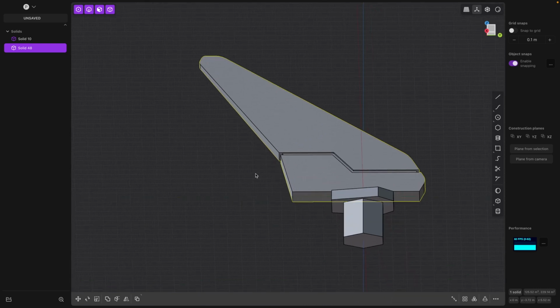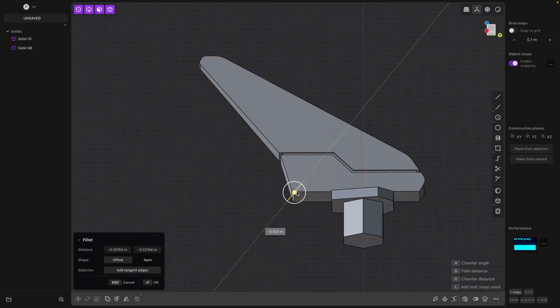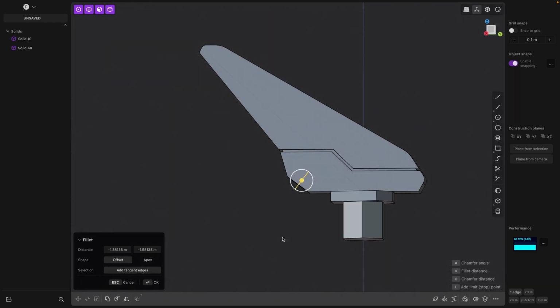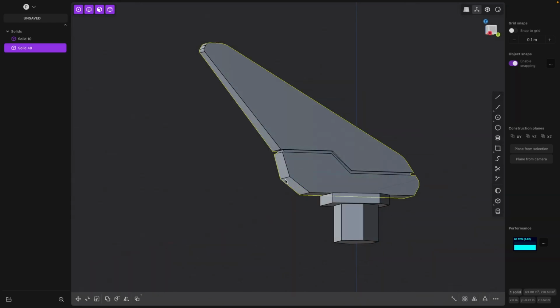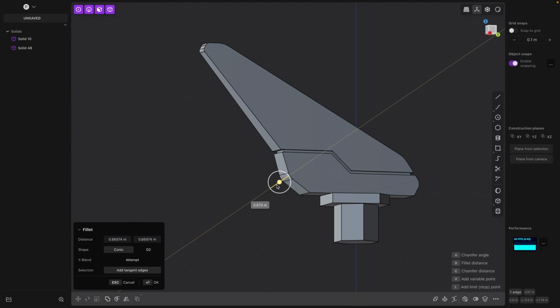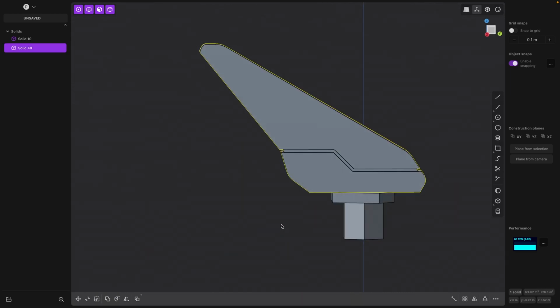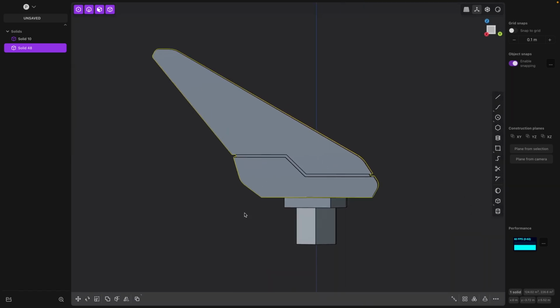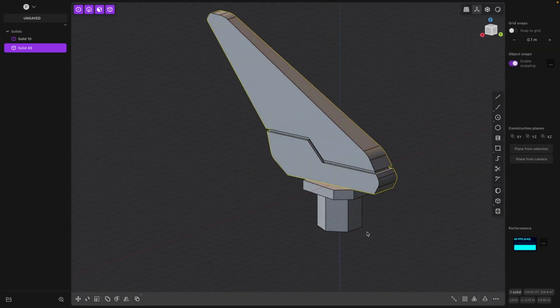We'll give this bottom edge here a nice little chamfer treatment. I get the terminology mixed up a lot between fillet and chamfer. Chamfer is the straight one, fillet is the rounded one. All right, yeah, so now we have this, which I think is a much more organic, nice looking shape.